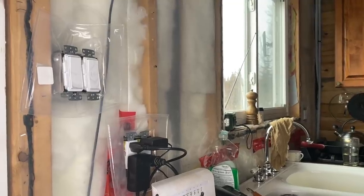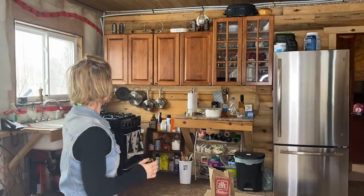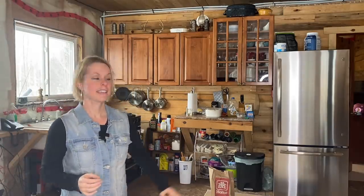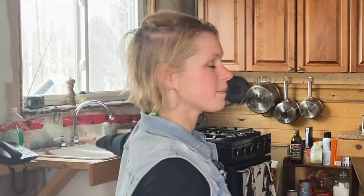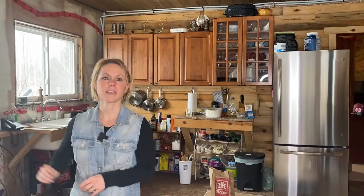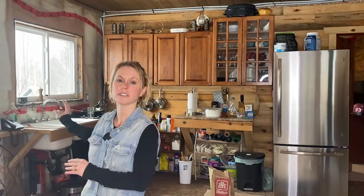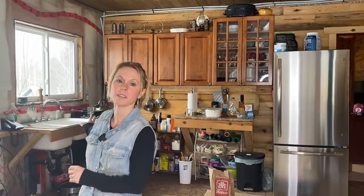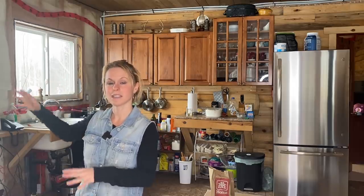We got our switches over at the main door for the lights here. And then we just ran a couple of outlets over by the sink. We're gonna have the fridge and the oven over on this wall, so we didn't really need any outlets on that wall. We got a couple on the wall behind me where the window is. The countertop will run all along where the sink is. That sink's actually gonna be moved, shuffled a little bit. We're gonna run the countertop all along there, removing that window and everything, but we'll get into that another time because there's lots of things that'll be happening in the kitchen when we get to here.